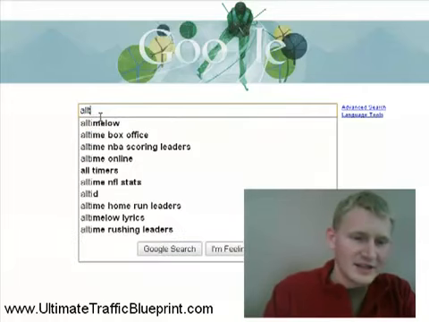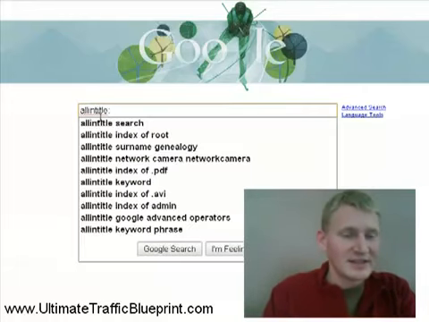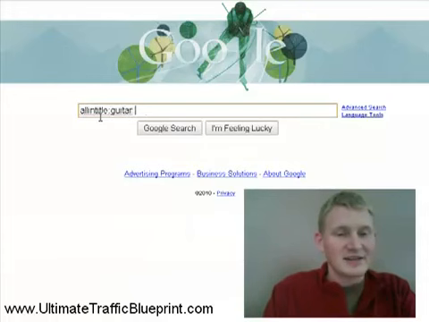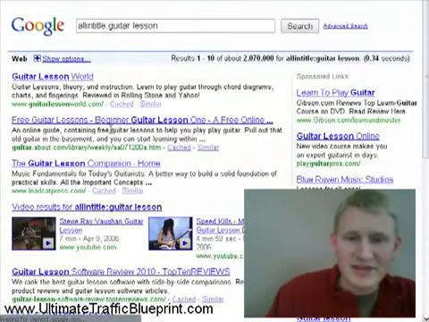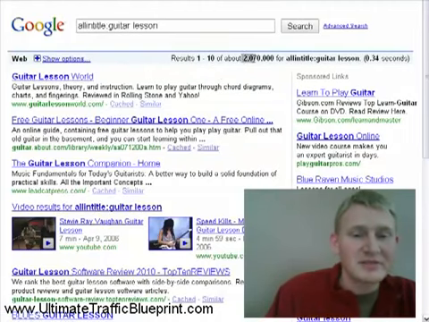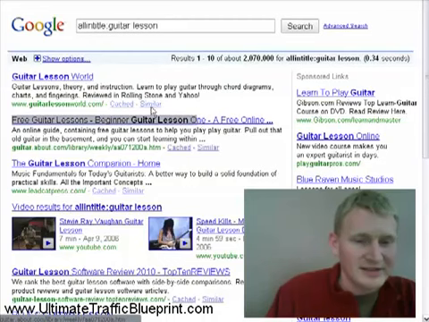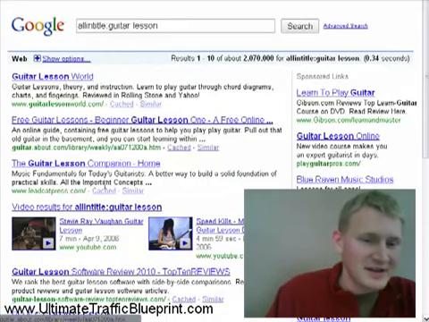So let's take guitar lessons, for example, and guitar lesson, that's fine. We can see 2 million pages come up where it's in this blue stuff here. This is the title tag for the page, and we can see that 2 million. That's a lot.